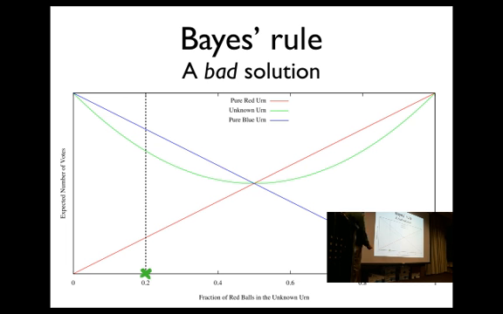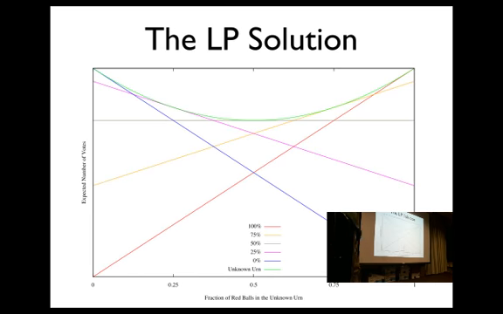Okay, so what happens here? Well, suppose we end up picking the 20% red ball Urn. You see that the number of votes the 20% Urn will take is strictly less than the number of votes that the 100% blue Urn will take, which means the delta is actually negative, right? And since this happens basically for every point in the space, with the exception of 1/2, and 0, which really means that the unknown Urn is the blue one, and 1, which means that the unknown Urn is the red one, this means that with that probability, we'll end up losing over the first choice. So that's a very bad solution, even if it's the most natural one.